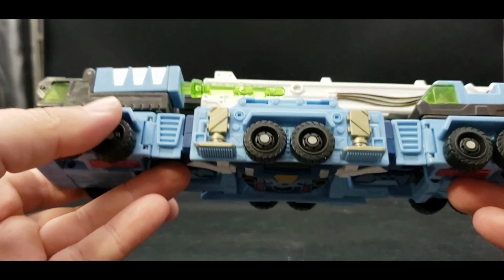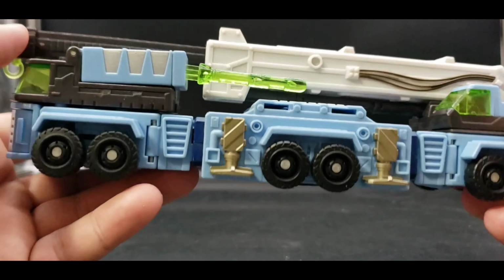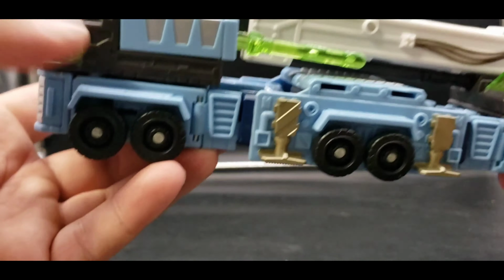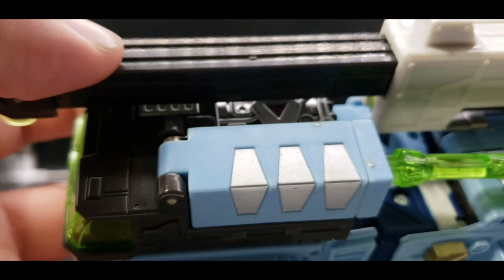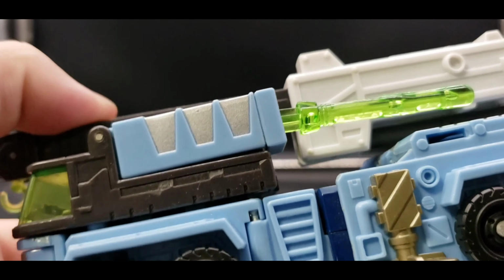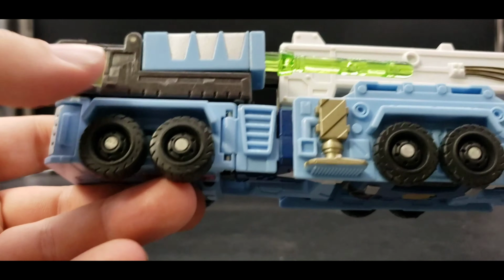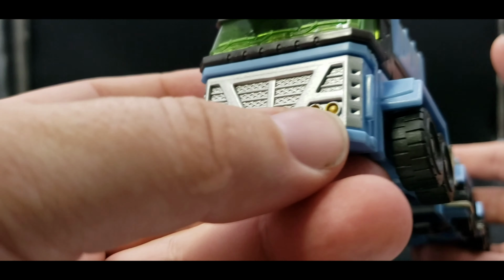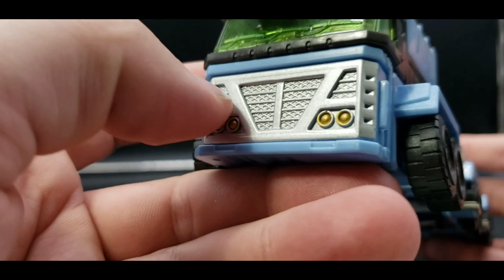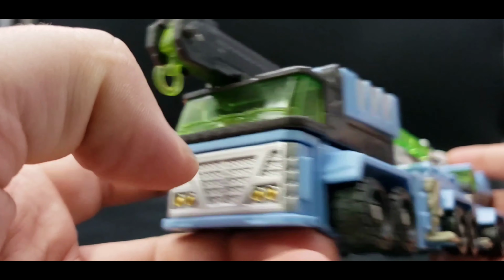Nice sort of baby blue. We got some silver, some black, or a darker gray. I think it's more of a darker gray than it is black, it's just not close enough to black. Yeah, because you can see the tires are black, and this is sort of lighter, so it's like a dark gray. Translucent green on the windshield. You can see the headlights are painted a nice gold. Silver on the grill. Translucent green on the hook.